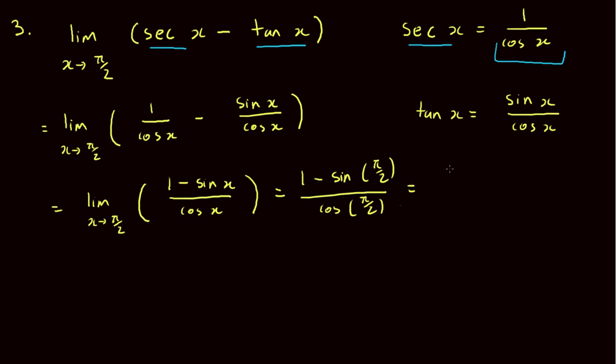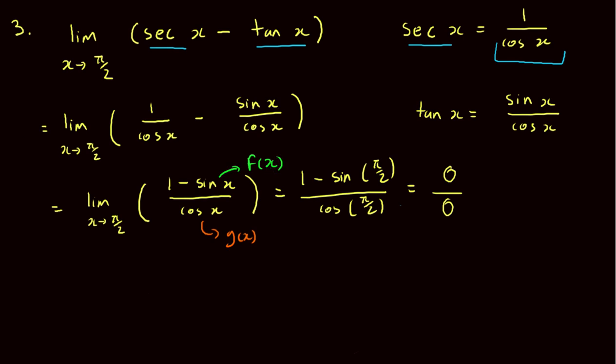The top is 0. The bottom is also 0, because cosine of pi over 2 is 0. So obviously we can use L'Hopital's rule straight away. We take the form f(x) over g(x), and I'm going to use a different color for f(x) because we're already using blue too many times.